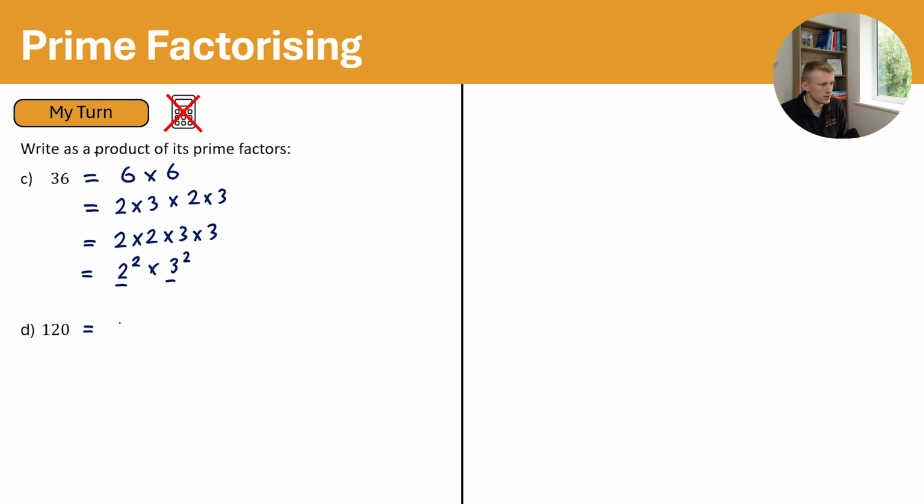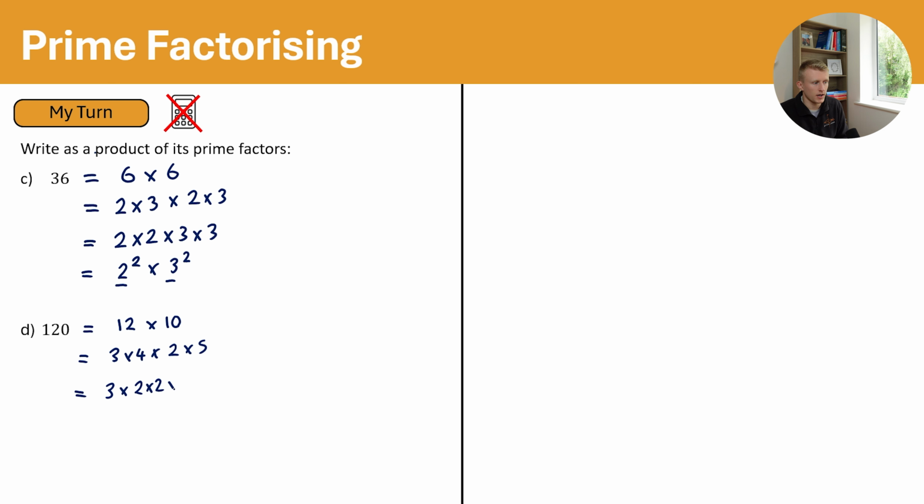Let's rewrite 120 as 12 multiplied by 10. 12 and 10 are not prime numbers, so I need to continue to simplify. Let's rewrite 12 as 3 multiplied by 4. And we'll rewrite 10 as 2 multiplied by 5. 3, 2, and 5 are prime numbers, but 4 is not. So I need to rewrite 4 as 2 multiplied by 2. So I'm just going to rewrite 4.